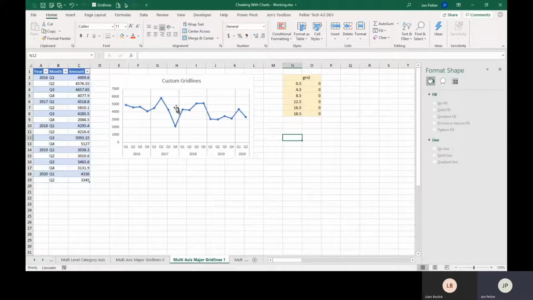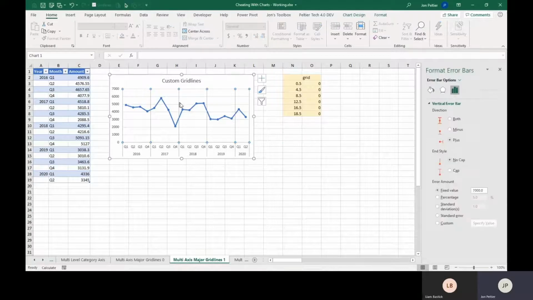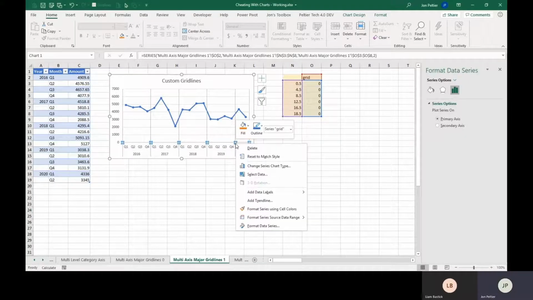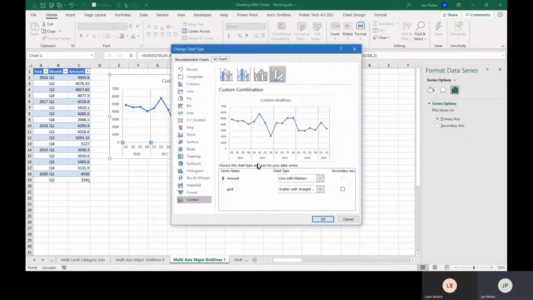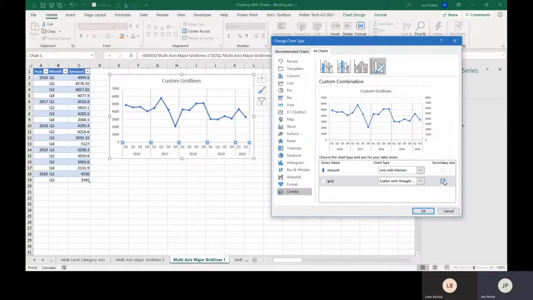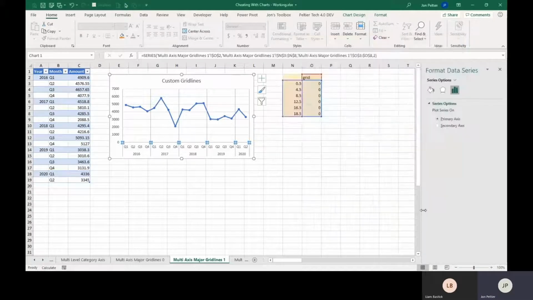So now of course what I could have done here instead, and let me see if I can do it quickly without causing too much trouble. If I right click on that, again I'm going to change series chart type, but this time I'm going to keep it on the secondary axis and say OK.